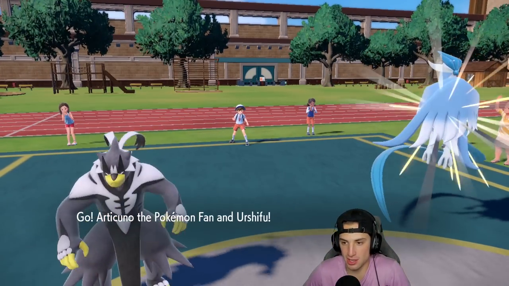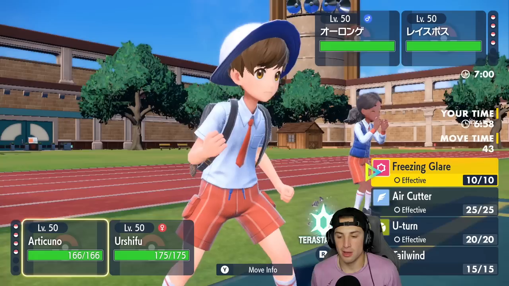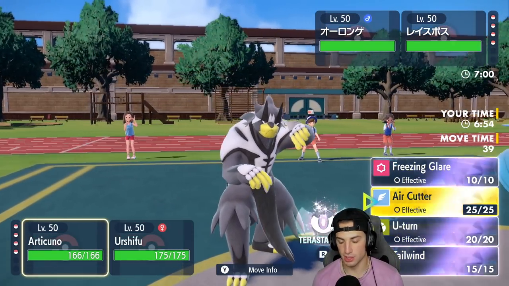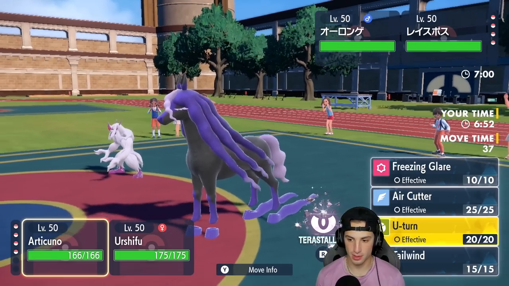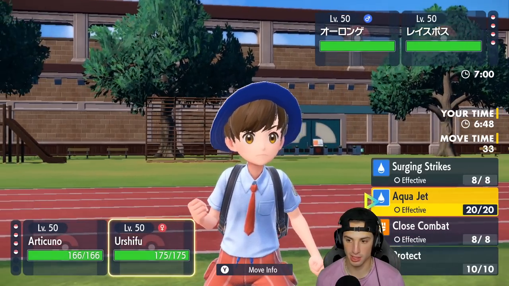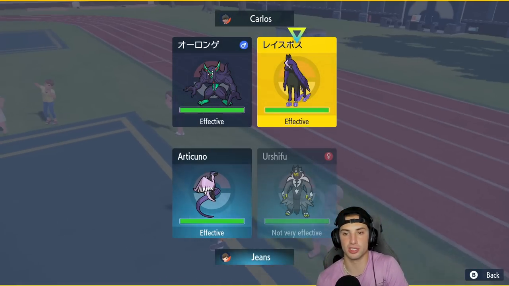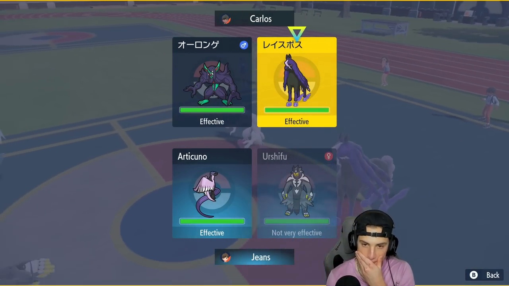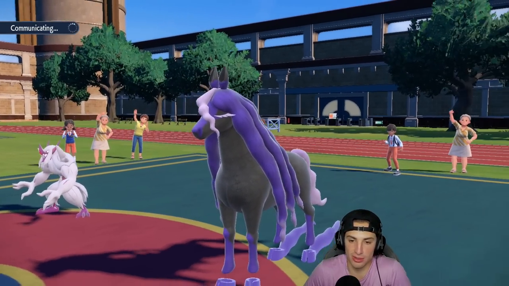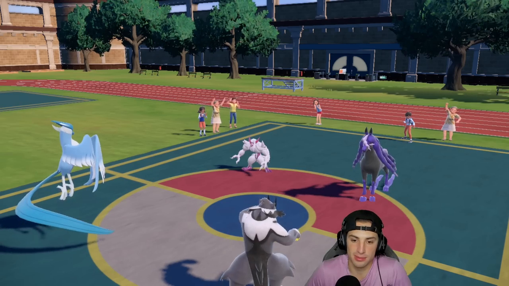But Spectre alongside Grimmsnarl is going to come out here. From here, I am terrified of the ghost move, so I could Terastallize into the Dark type, which could be pretty good for us, so I think I am going to do that, and I'm just going to set up a Tailwind for the rest of the squad. So I'm going to Tailwind here, I'm going to pop a Surging Strikes, and I'm going to go after Spectre. It could swap into Storm Drain, but if they do, they do. It's no big deal, but for right now, we're just going to attack. Get after it this way.